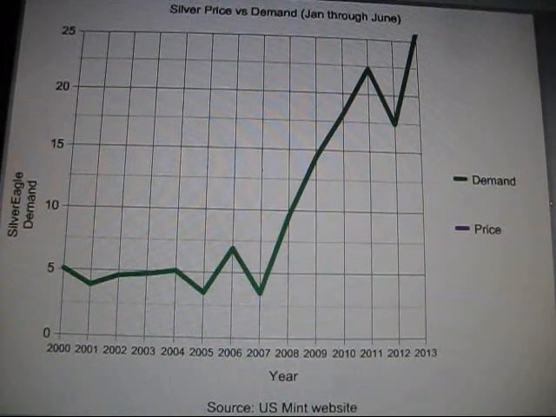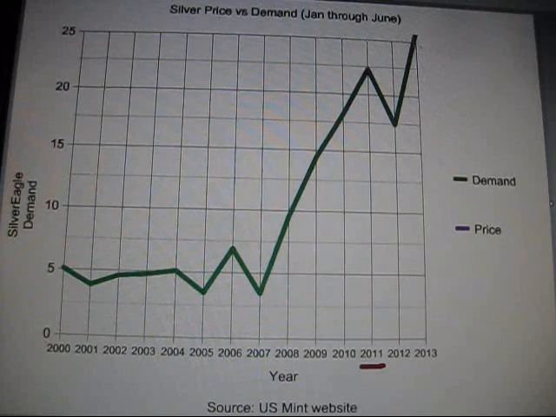This video is going to be about the divergence between silver's price and demand, and it updates all the data that's been gathered so far for the first half of the year through the end of June. And this, of course, you're looking at just the demand in green. This is investment silver demand, and in the first half of this year it has been over 16% stronger than the previous record year, which was 2011 down here. So that's fully, actually more than 16% higher than the previous record year.